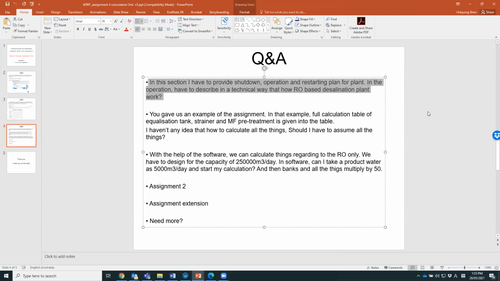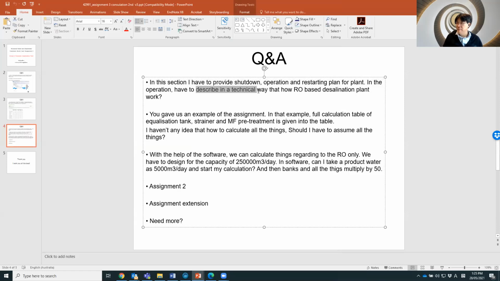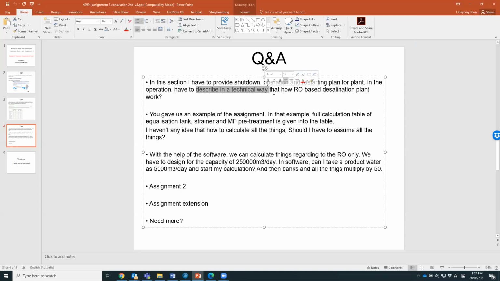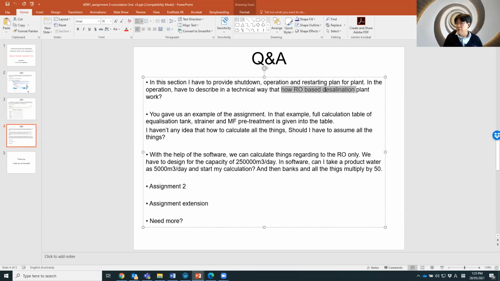Okay. So in fact, we don't really need a lot of technical detail to say how the RO desalination plant works. This one we discussed at the last consultation time.